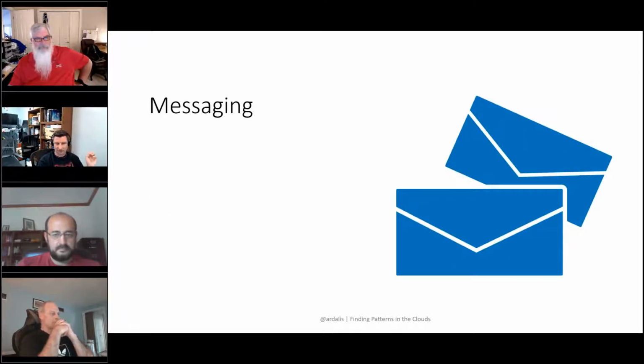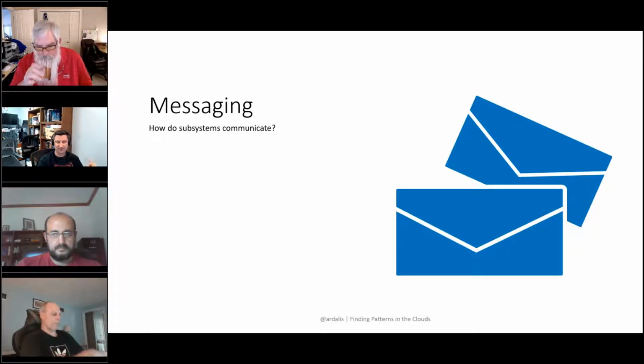Then you have messaging. As soon as you have more than one server, you have to have some way for those servers to communicate. And so you have to think about how do subsystems talk to one another. The distributed nature of cloud applications requires more thinking about and more messaging infrastructure to connect components and services, ideally in a loosely coupled manner so you can maximize scalability and availability. You have to think about that more in a cloud architecture than you do in a traditional client server system.